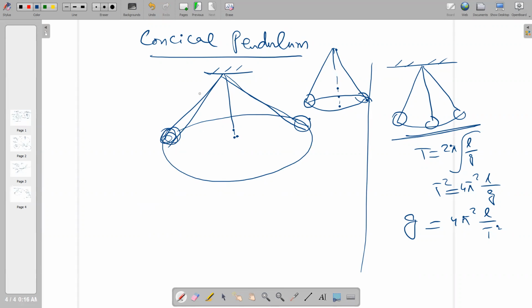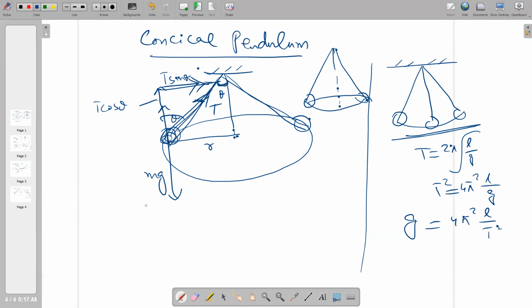So here is the mass and it is attached with the string and the tension is upward and this angle is theta. So mass is vertically downward. The component of tension, one is upward and the other component of tension will be in this way. Because if I extend this line, then this is the tension. If this is angle theta, this is angle theta. So this component is T cos theta. This front component is T sine theta. And this is your radius R.